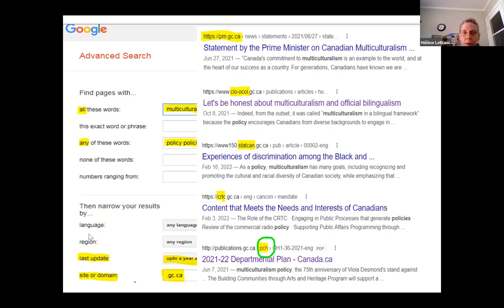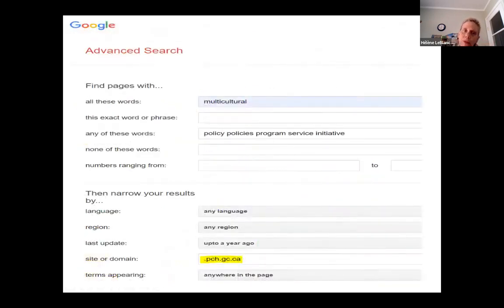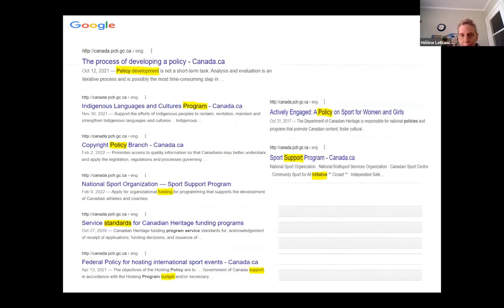So if I do this, trying to get back to my little screen here, if I find something that I like, oh, that looks very interesting, because I keep seeing a lot of good looking hits, this is where I'll tighten up my search. So I go back to Google, the advanced search, and now I'm going to take that URL and make it right on point for that department. Then I run the search again, and this is when I start coming up in this example with lots of good looking hits that are going to darn well tell me a lot about policy, if not a policy directly. So that's just another idea I have about using advanced Google.